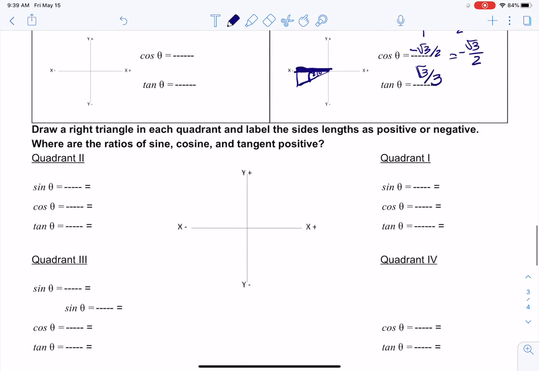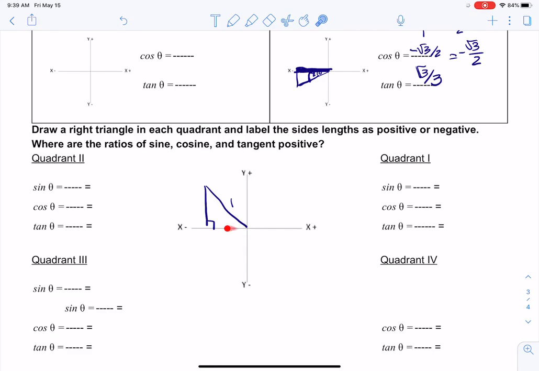All right. Let's look at this and what this thing means. So what are these ratios? Are they positive or negative? Let's draw a right triangle and check it out. So if we draw a right triangle in quadrant 2, we're just going to draw a right triangle in there. Again, if we're thinking about this in the unit circle, the hypotenuse would be 1. But let's just talk about our sine and our cosine.